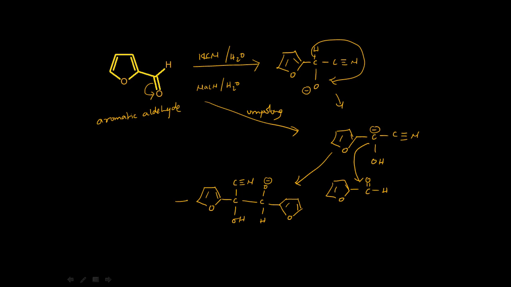So what is the next step? The next step is transfer of the proton. The proton from this oxygen will transfer to the adjacent oxygen atom. At the same time, CN takes its two electrons and comes out in the form of CN minus. You are going to get one ketone group, and in the alpha position one hydroxy group, with a furan group behind that. So again you got a benzoin, an alpha hydroxy ketone.